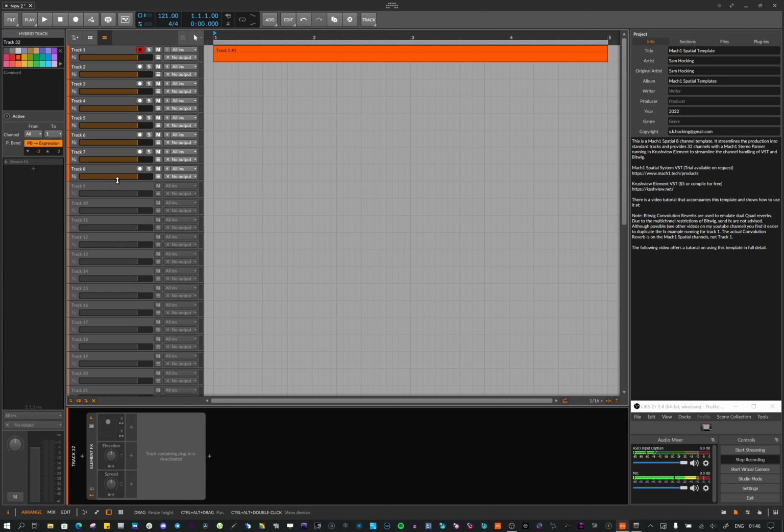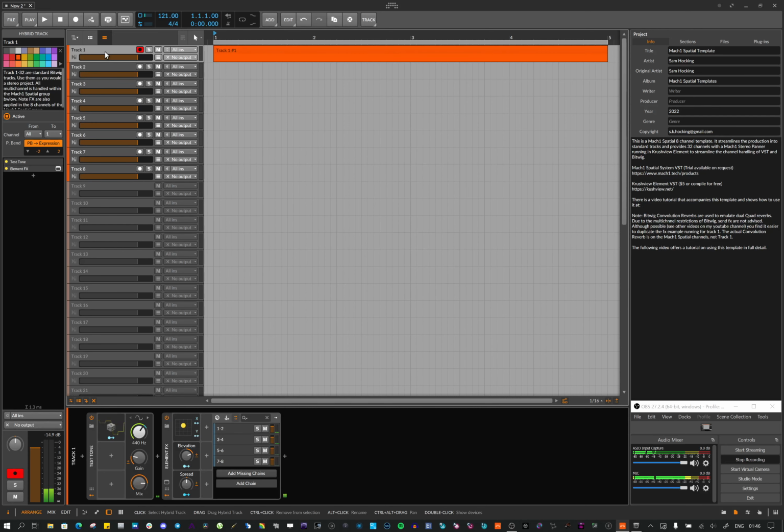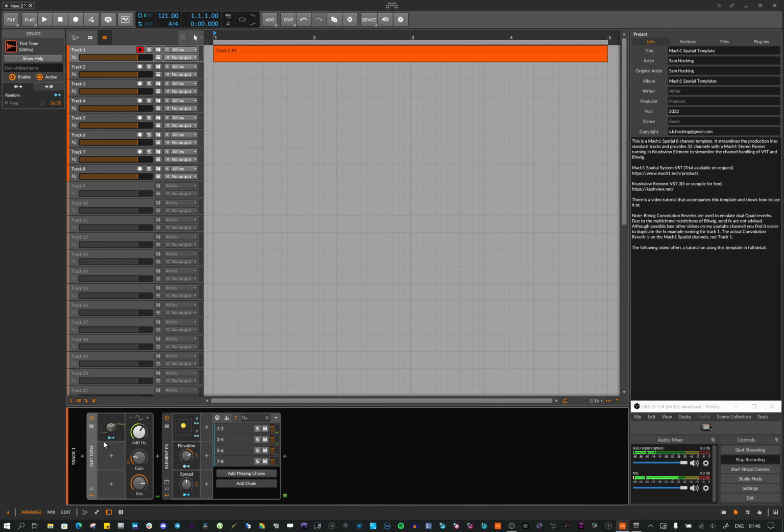If you want to work in mono, you always have to split stereo, which is a bit unfortunate, but it's just the way it's designed. So 32 channels should be enough for most projects, and this bleepy sound in the background is just a modulating test tone I'm using, just so that when you open this template up, something is heard if it's working.